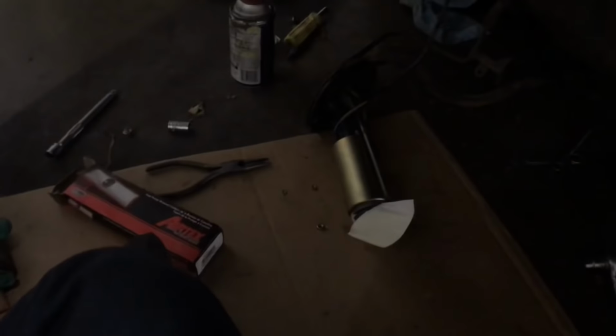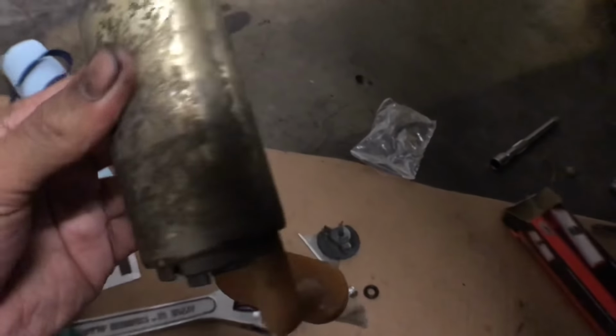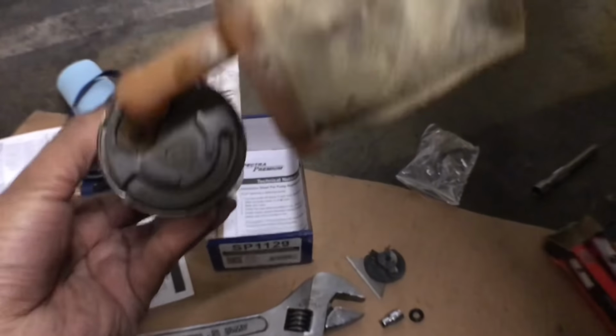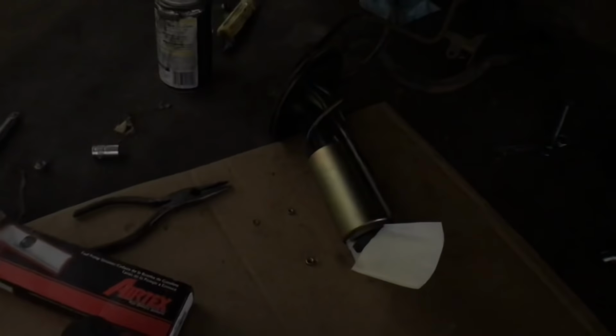So it's already been about 20 minutes and I haven't even done anything because I just ate a burrito right now. So gonna clean up a little bit. Man, this thing is so crusty. It's trippy how this thing will last so long. So I'm gonna just wrap it up already.